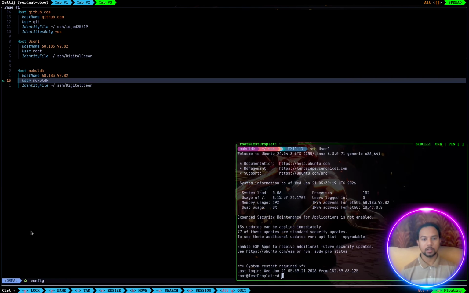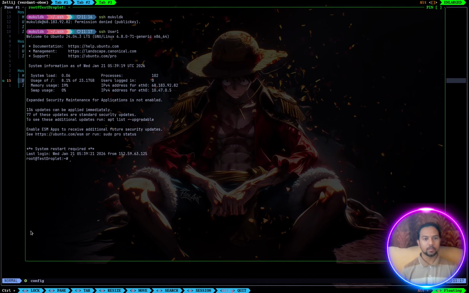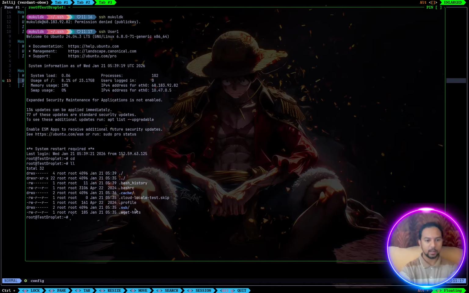Just increase the size. So our public key is right here into SSH folder of root directory. We have to copy it into our user, but we also have to keep the permissions right.